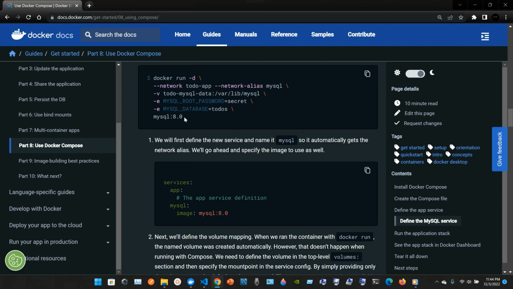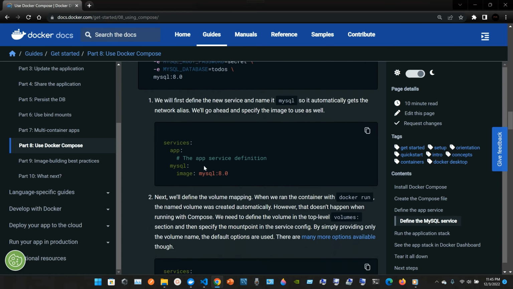So you don't add, for example, if you have downloaded the 8.0.31 MySQL version, you just type in 8.0 like it is here.